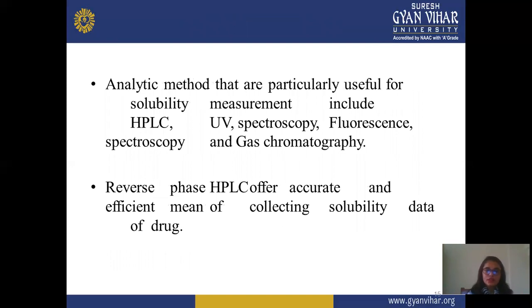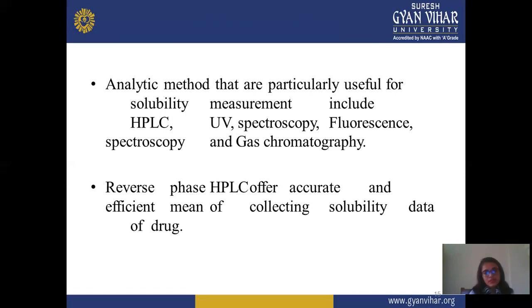Analytical methods that are particularly used for solubility measurements include HPLC, high performance liquid chromatography, UV spectroscopy, fluorescence spectroscopy, and gas chromatography. These are the techniques mainly used for solubility analysis, and these are the instrument-based methods. Other than these, some laboratory methods are also used. You can use them according to your formulation and according to which conditions you have available.